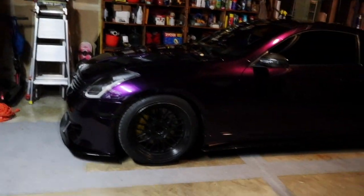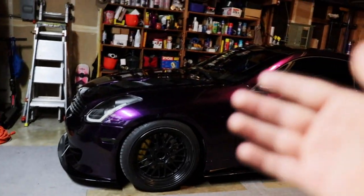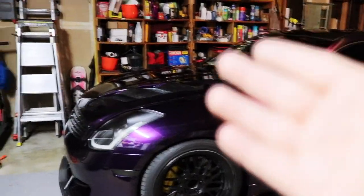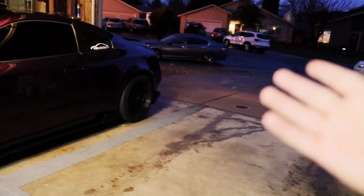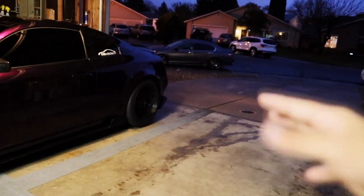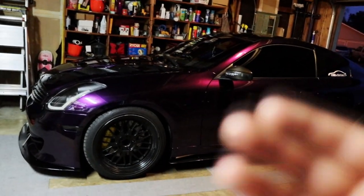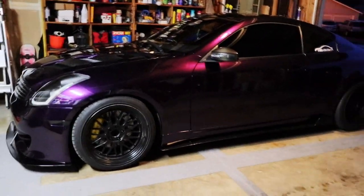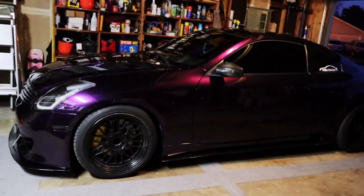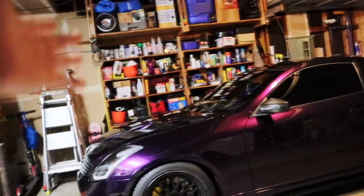That's why I try to avoid spending now — I also don't want to spend money on an intake, because the only intake I would put on my car would probably be the Admn three-inch intake that I already bought previously but sold with the golden G35. It's long gone now — long story, drama with that car. I don't want to purchase it again and then when I buy a supercharger have to sell it again, basically buying it for nothing. Maybe I can sell it and get my money's worth or maybe lose fifty bucks on it either way.